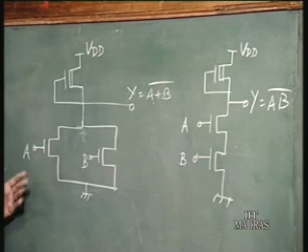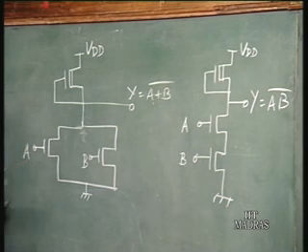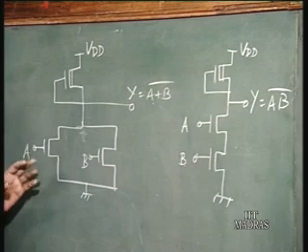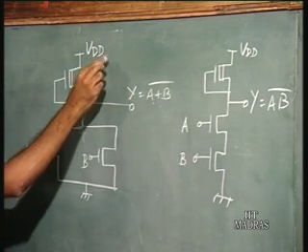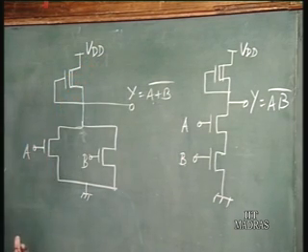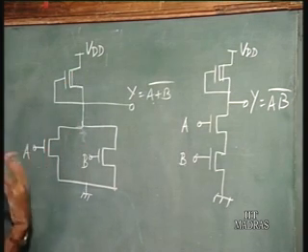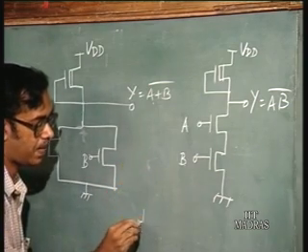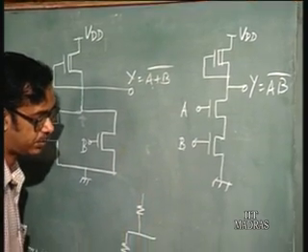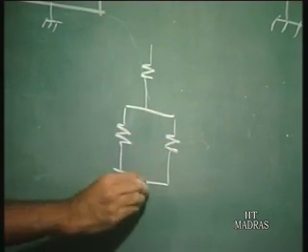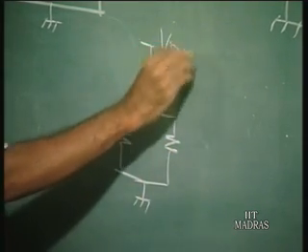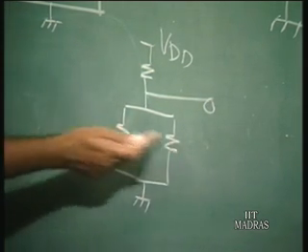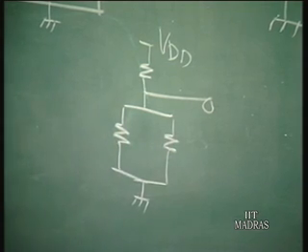If the lower transistor is on, then what happens is the conductivity, basically you can look at it this way, that you have the upper transistor. Basically the model used to understand this is looking at the transistors as resistors. So you have a resistance here, and you have two resistances like this. In the NOR case, this is VDD, this is the load device, and these are the two driver transistors.